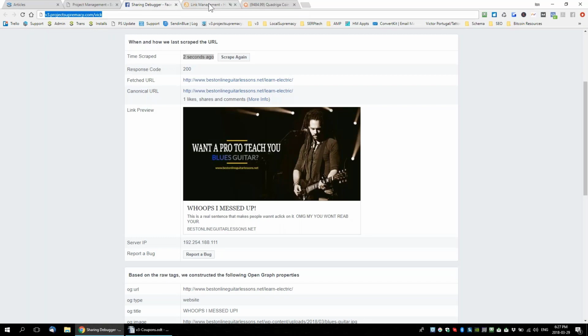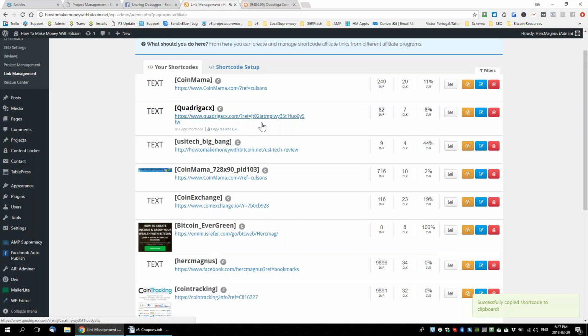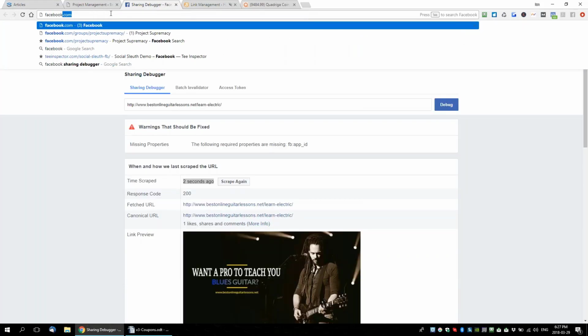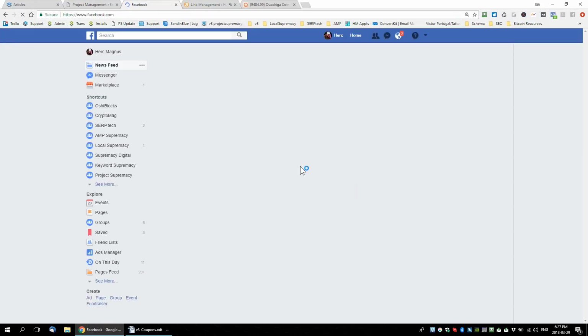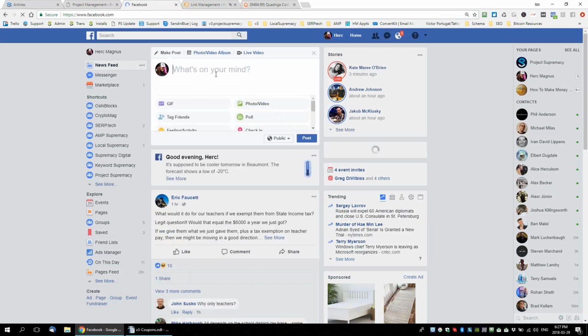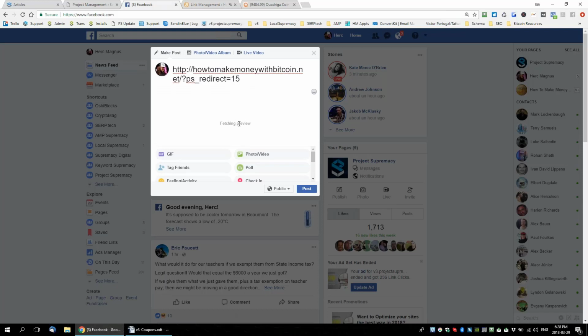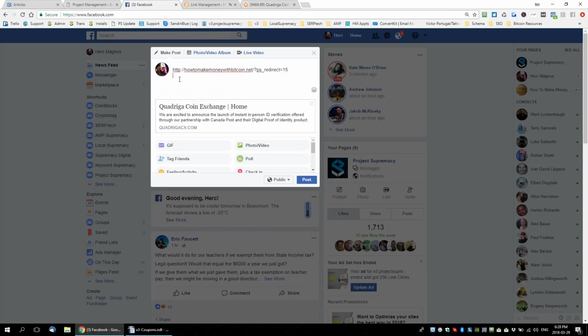The third reason I love it, check out what happens when I share a masked URL that I'm tracking on my site on Facebook. Let's go to Facebook, back to Facebook and sharing another link. This is my favorite feature. That's an affiliate link. So I'm gonna just press enter, okay? And Facebook is fetching the preview. Oh boy, what does this look like? Look at that, quadrigacx.com, Quadriga Coin Exchange. They're actually loading the affiliate program, even though I used an affiliate link.